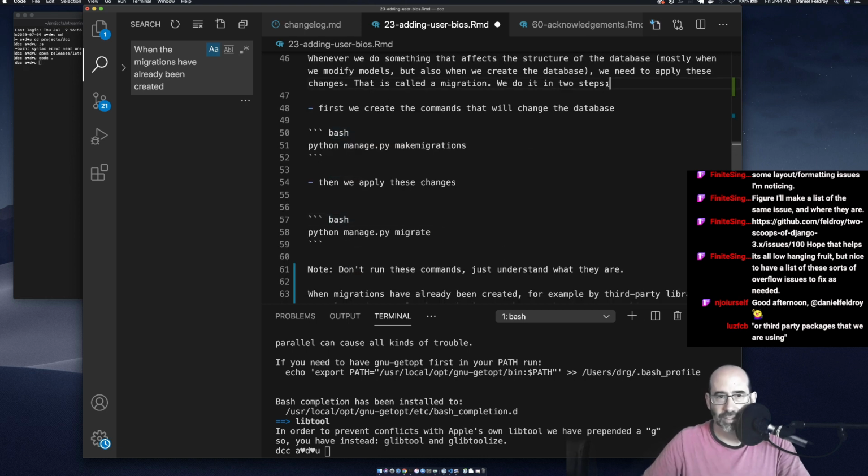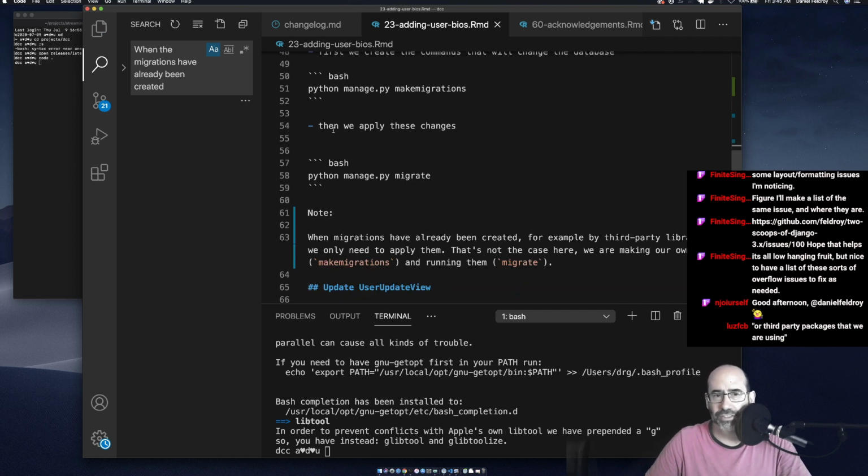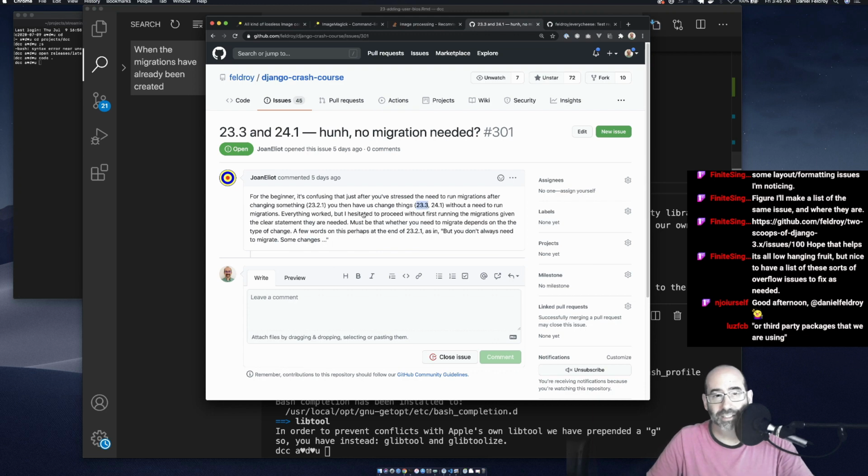Oops. Actually, let's change that. Don't run these commands. Just understand what they are. Should go here. And because it's Joan, I'm going to be extremely explicit. Don't run these next 2 commands. Yeah, Joan, the fact that you want really explicit stuff is a good thing, and it's very Pythonic.